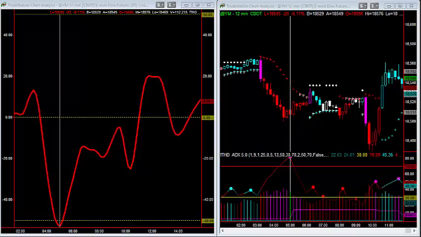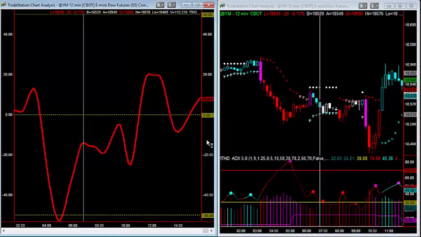So in this case, you can see when I line these up, the RSI over here is below -50. That tells me the market is oversold. At the same time, the ADX over here is above 80. Both of these indicate that the market will retrace. And more than likely, it's going to go up to at least this ATR, which is the plus sign. As you can see, that's exactly what it does.